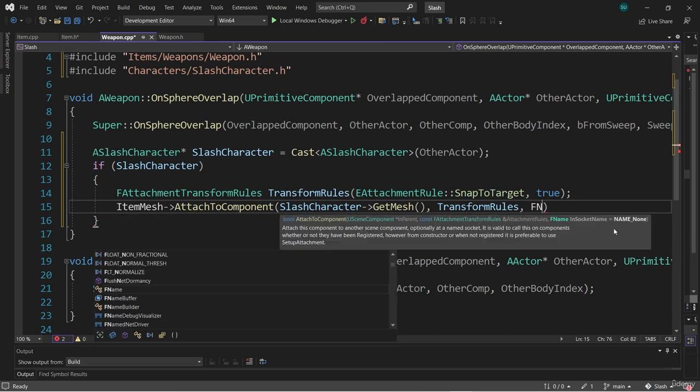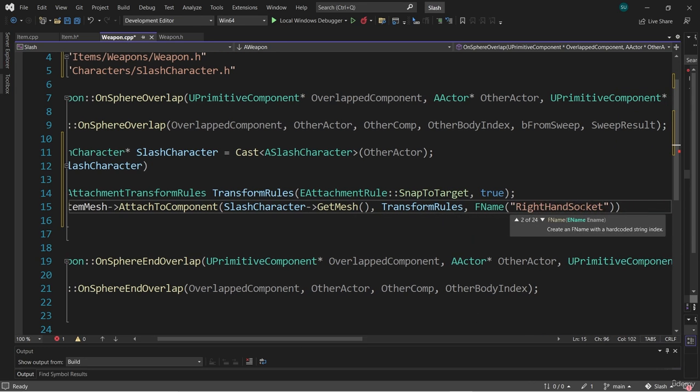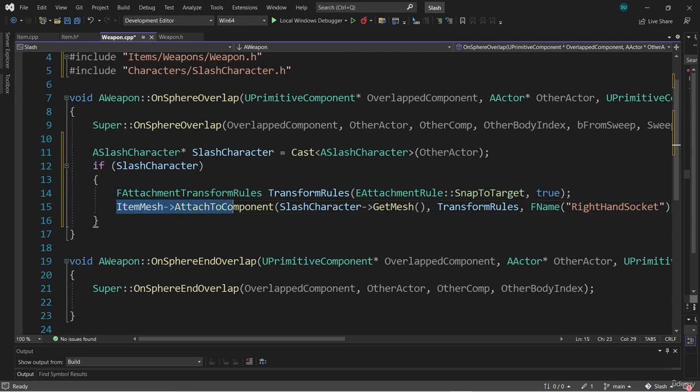So we're going to pass in an FName with the value RightHandSocket. So we're specifying that we should attach to the right-hand socket. After calling this function, we'll attach our weapon's item mesh to the character's skeletal mesh at this socket, RightHandSocket. And that's it. This is the C++ version of what we did in Blueprints.